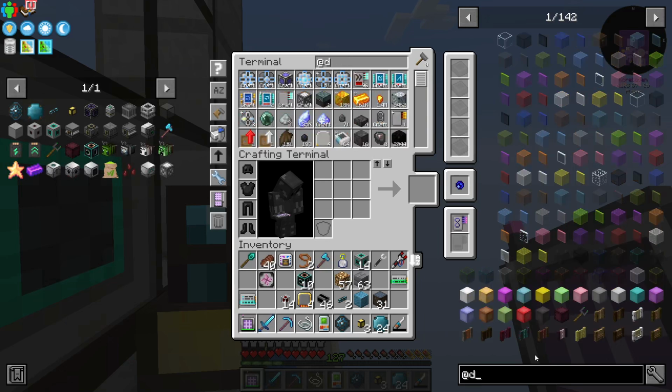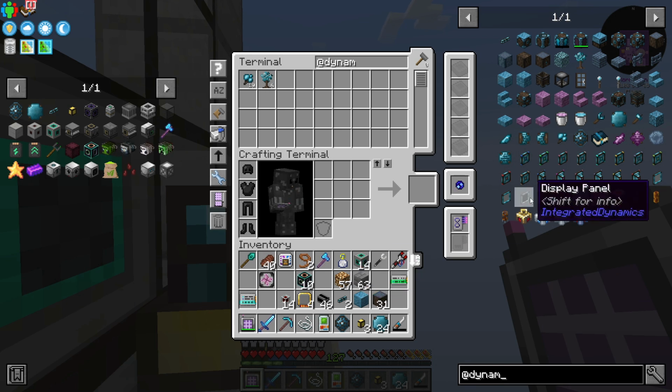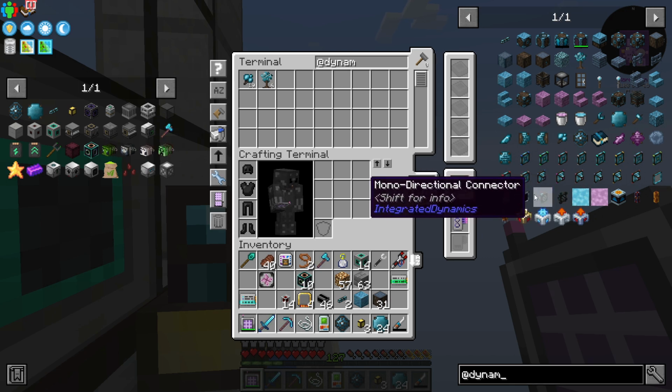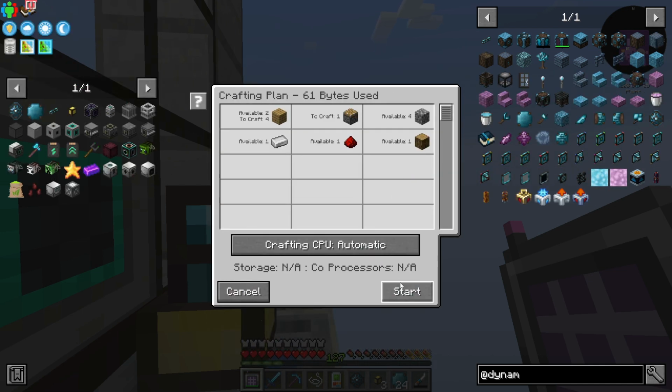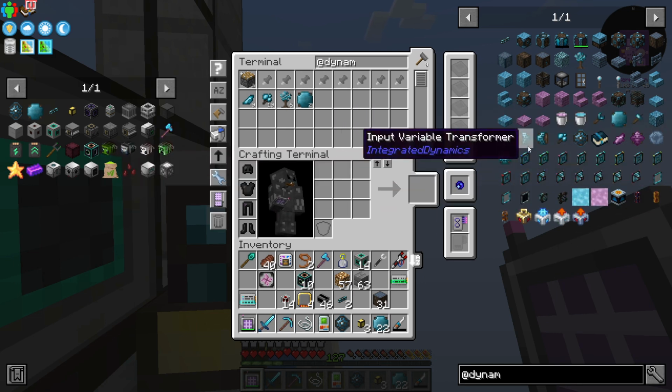Integrated Dynamics. Do we need a connector? Might need a connector, so let me make some of this stuff here real quick.